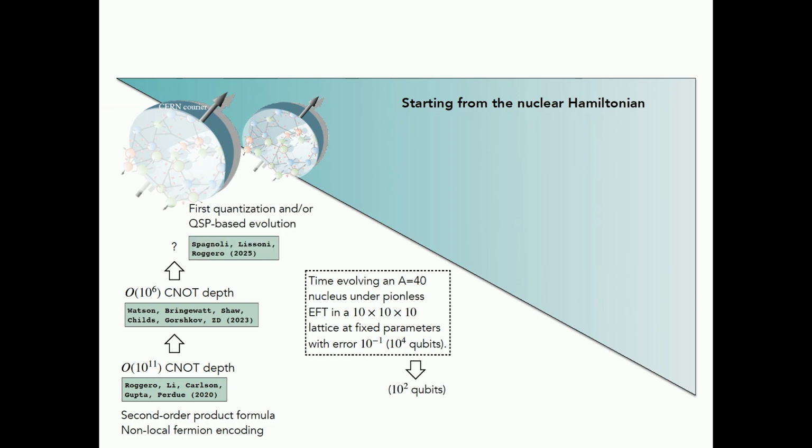In fact, a few days ago, there was this nice paper again by Zohreh et al., when they applied the first quantization, and also these quantum signal processing-based methods instead of product formulas to the same problem. In terms of number of qubits, you need hundreds. So that's much better in this approach. And in terms of the gate complexity for this problem, they get something comparable, maybe 1 order of magnitude better. But you're going to see much more improvement as you go to larger system sizes that I don't have here. So make sure to check out the paper.